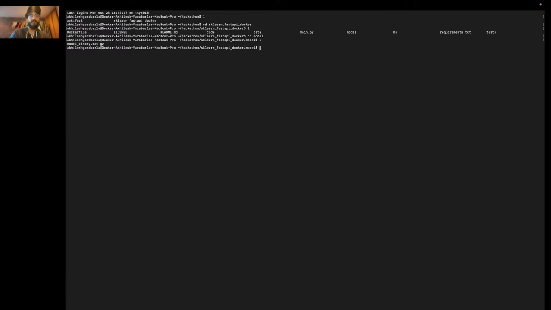So I can build a demo application here. I found this one, it seemed like a nice one. It's a machine learning one, some scikit-learn stuff to build an application. And you can see it's just a standard Python application. If you go to a model, you can see I have binary data that I'm reading from and doing some inferences on. And I have a Docker file. It's fairly simple. You just have a base Python image, copying over my dependencies, installing them, and then I'm running it. So I can just do a quick Docker build of this.